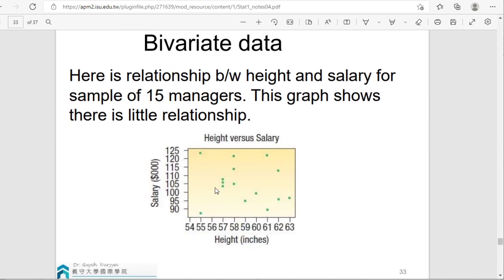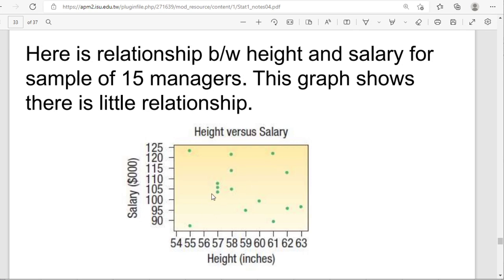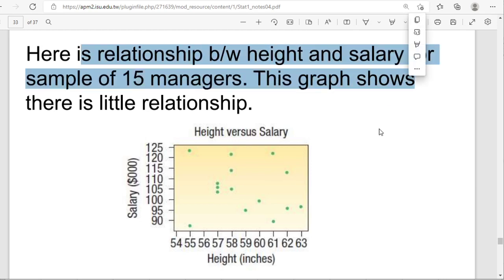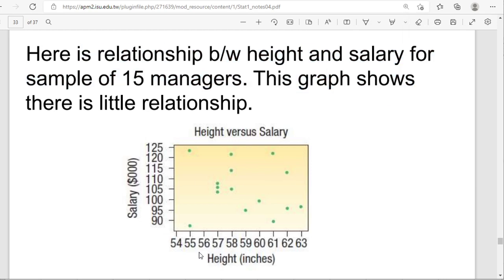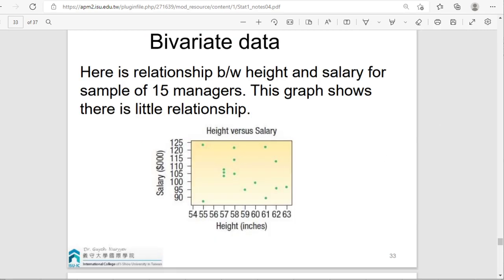And if you see some scatter plot like this, where you don't really see a clear direction of these dots. Are they going from the upper left to the bottom right, or are they going from the bottom left to the upper right? You just don't see a clear direction. Then it means that there is no relationship between these two variables. The height of the worker doesn't really have any connection to the salary. So a scatter plot would look like that without much clear direction.